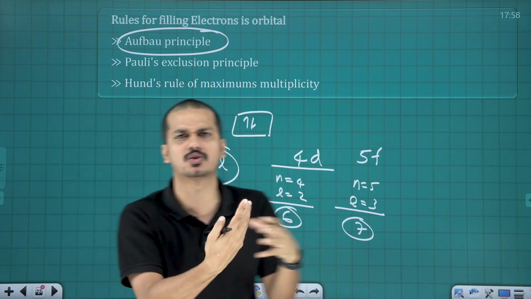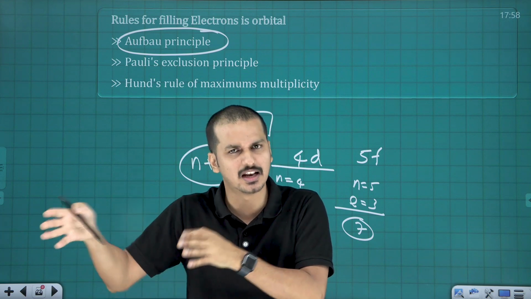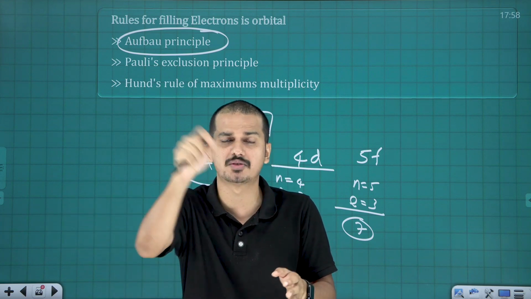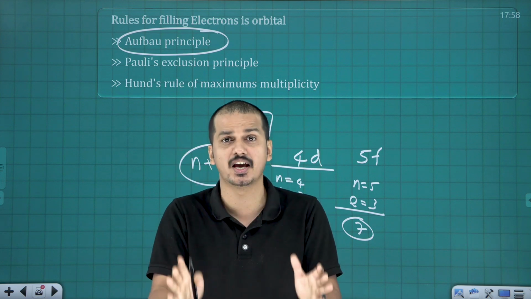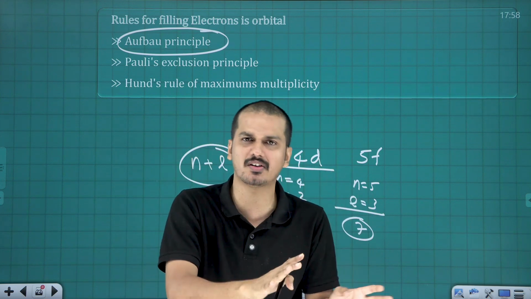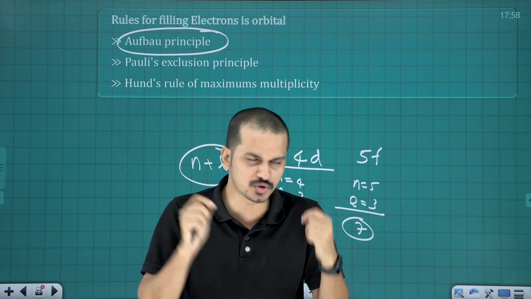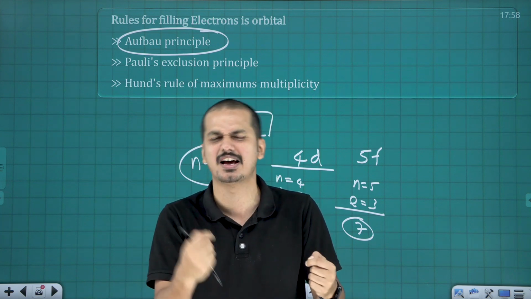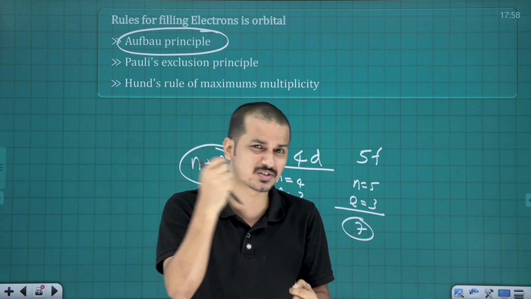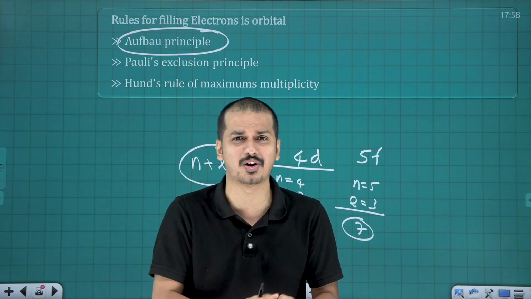Related questions usually give a diagrammatic electronic configuration, and then they ask which one of the following is wrong. Like that, questions are asked. So you should be prepared and ready to answer to whatever extent they ask. I will be there along with you to crack all the chemistry questions they ask for JEE and all.